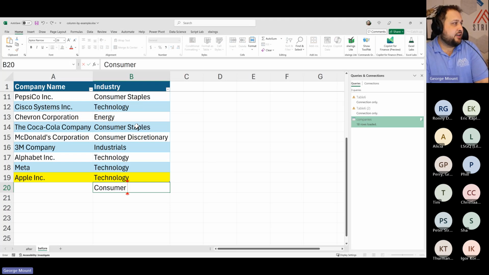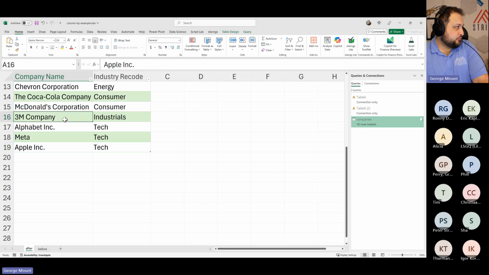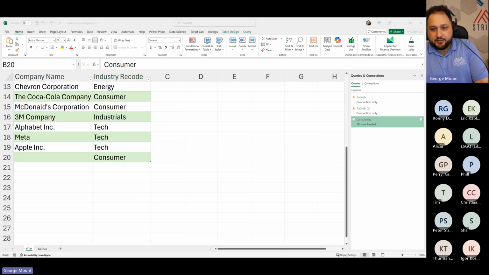If I had another consumer staples in here, refresh that, and that gets recoded. So we have a working set of formulas on the back end in Power Query that we were able to create just through giving Power Query some examples. So pretty cool use of AI in Excel outside of our typical flash fill, Copilot type use cases.